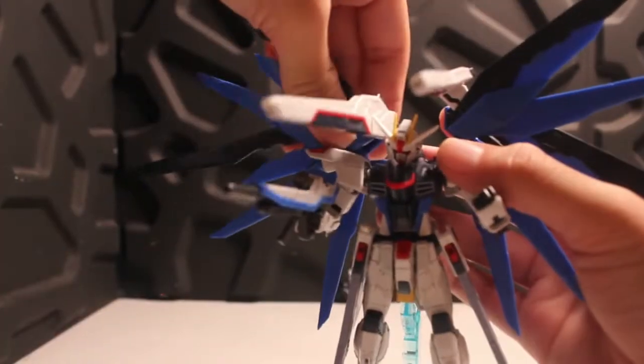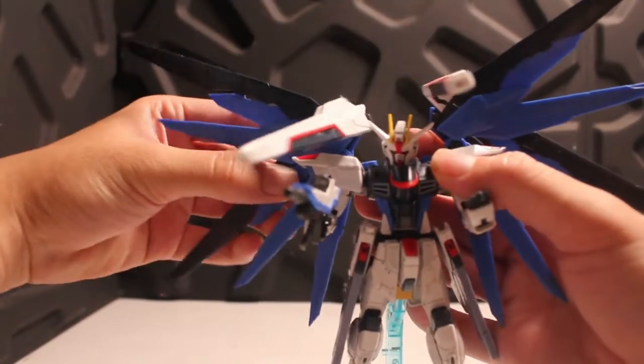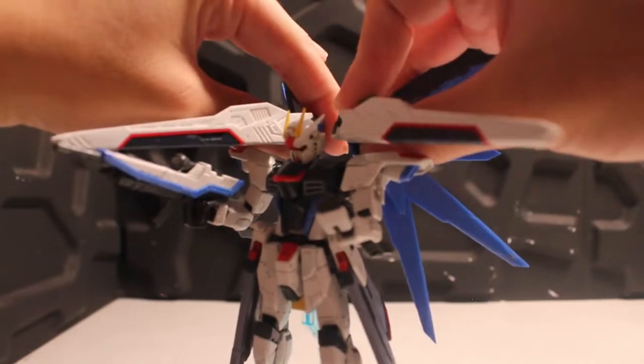Posing this guy in full burst mode is a hassle. The main issue are the cannons. They never want to be in a good position, so every time I try to pose them, the wings look awkward or they keep colliding with the head. Overall, I do not like it.